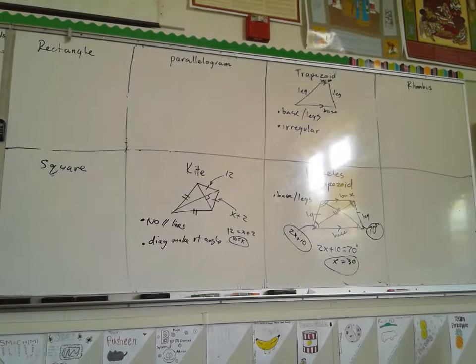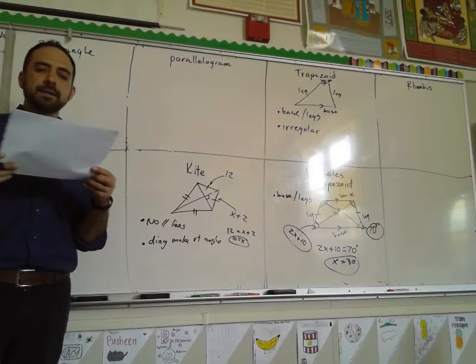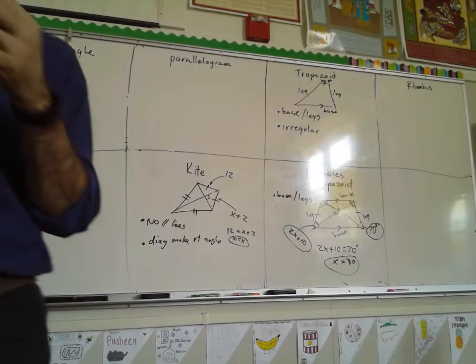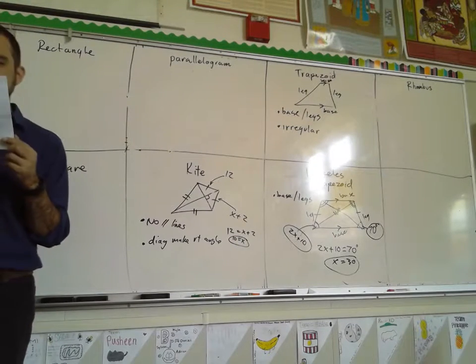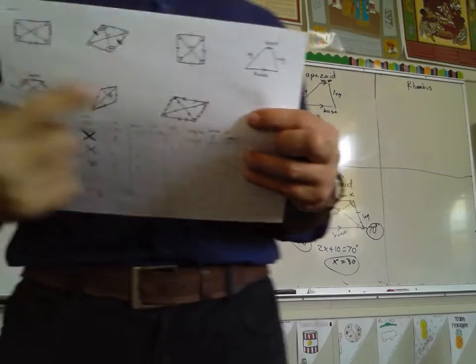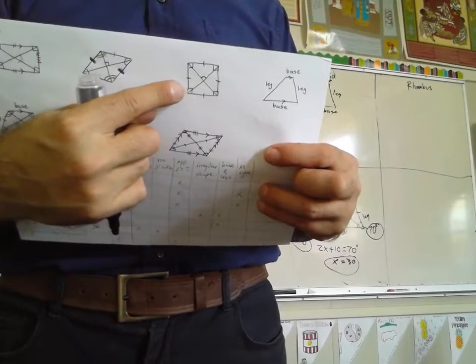Okay. Let's see. How about identify the shape? Not even by the name yet. Just identify the shape that has all sides congruent. Which one shows that all the sides are congruent to each other? Square. Is there another one? Okay, so top row. Top row, we got the square. Remember, the square has all congruent sides. We already kind of knew that.